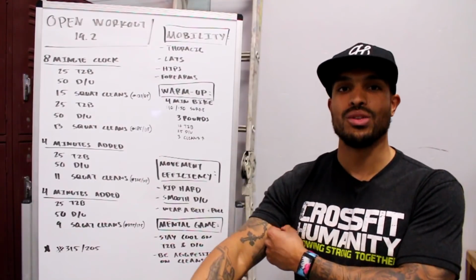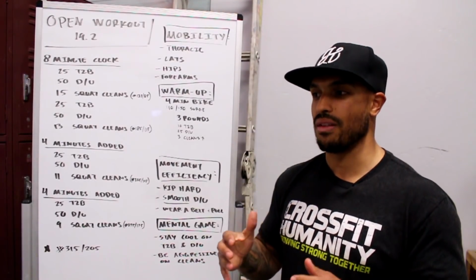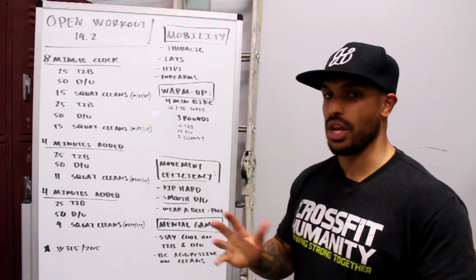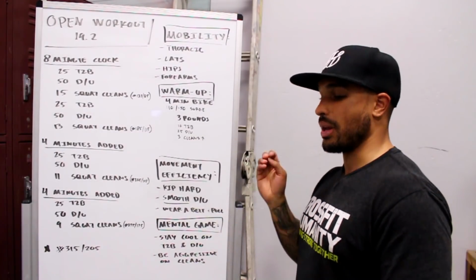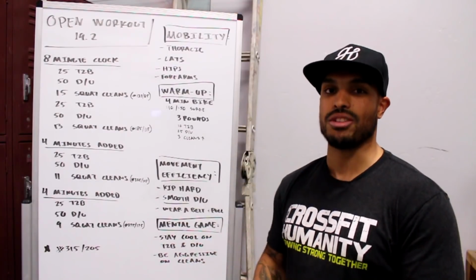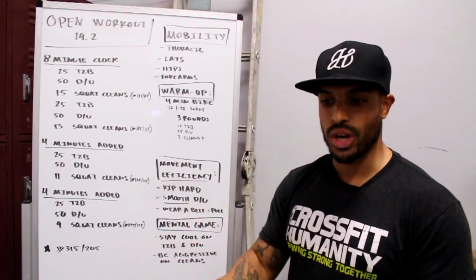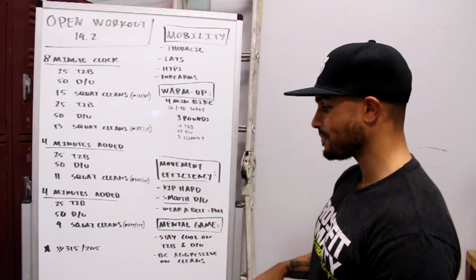If anything, I would use that as a period where you can refocus before you get to the squat cleans, because if you're all flustered and falling apart on the double unders, you're gonna panic and rush to the cleans and then have a chance of missing the cleans. So double unders should be very smooth. Don't rush them. Find a consistent pace you can hold.